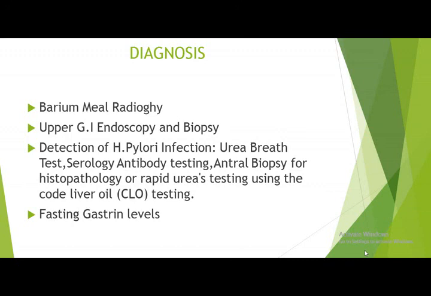Barium studies. As I told you in the earlier lecture as well, barium meal is done to detect disease pathology in the stomach. However, barium swallow is for the esophagus. Barium small bowel studies are to detect small bowel diseases, and barium large bowel enema is for large bowel disease detection. So here we will obviously perform the barium meal, and in that case we will find a crater of the gastric ulcer or the duodenal ulcer.